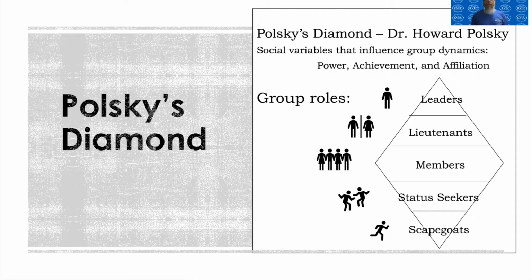So if we look at our leaders in our classroom and think about your classroom, think about the students that you work with. In your classroom or even in your own group, you have a leader. You have someone that has the power, someone that's probably accomplished something, they have done something, they have achieved something that everyone else looks up to. And everyone wants to be part of that student's life or part of that student's inner circle of friends because they're the cool kid or they're the one that we look up to. So you usually only have one leader in your classroom, and you can probably pick that person out if you think about it.